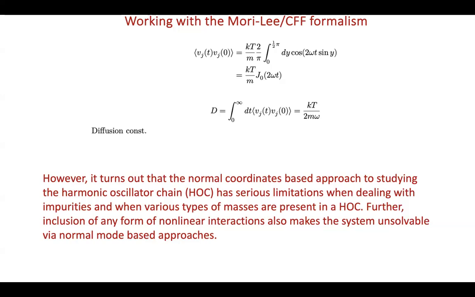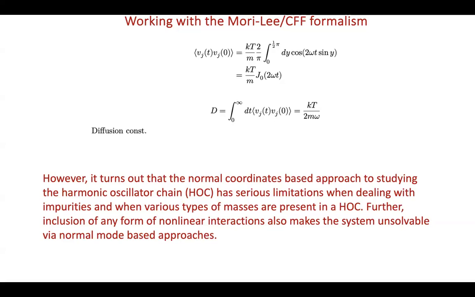So this result is, by the way, not that old. Okay? This result was first obtained in the 1960s, but the diffusion coefficient of the system was first reported in 1983 by Ronald Fox. Ron Fox has passed away. He used to be a professor at Georgia Tech. He was quite a distinguished statistical physicist. But look at the diffusion coefficient calculation. The diffusion coefficient in this approach is simply the time integral of the velocity autocorrelation function.